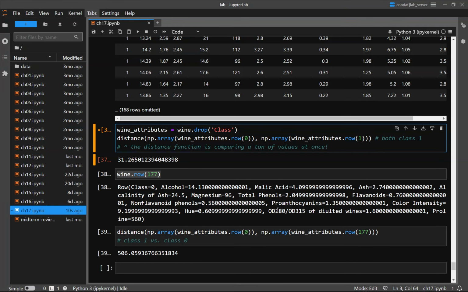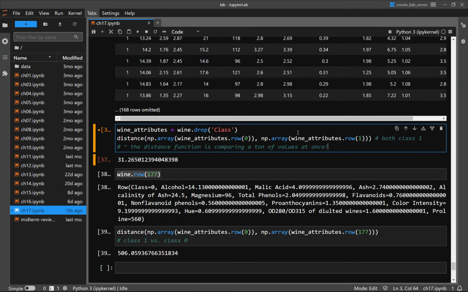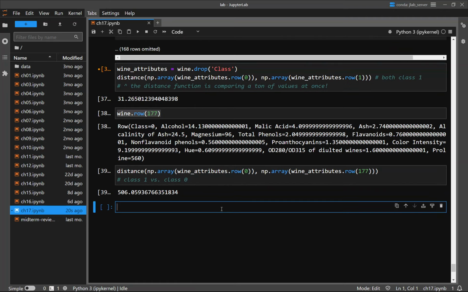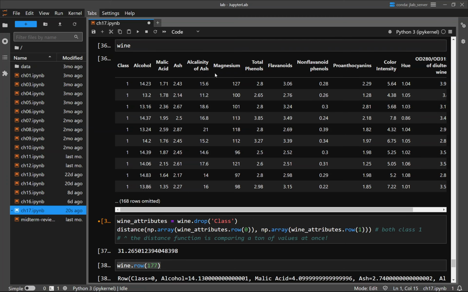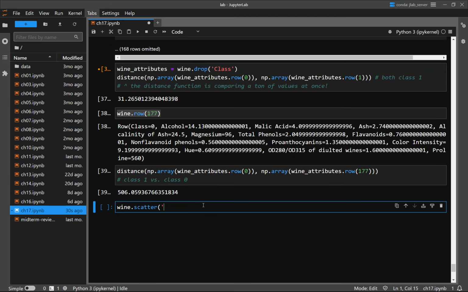And we do want to use all 13 of these attributes. Like we would like to use everybody to get the best separation. That's really nice, because if you use just a couple, let me show you some of that. Apparently flavonoids, if that's how you pronounce that, to alcohol.